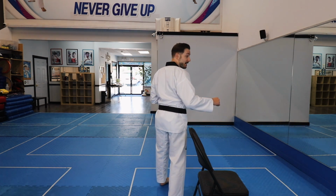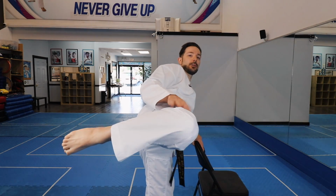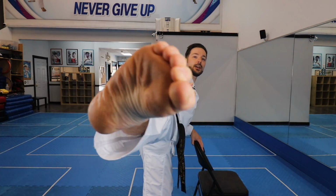So what you're going to do is you're going to turn your head first. So you're going to turn your body enough that you can see with your head, and then you place your leg in front of you. And then from here, you can have a chair ready or a wall ready, and then perform the front turning kick. Bring your knee up, make sure it's parallel with the ground, my knee's pointing at the target, extend, bring it back, and then put it down. And then we could try again.